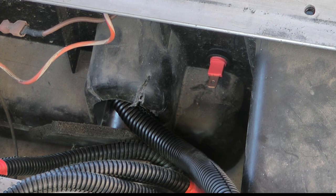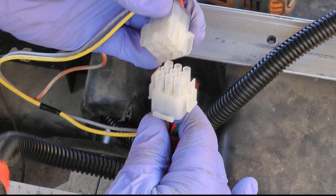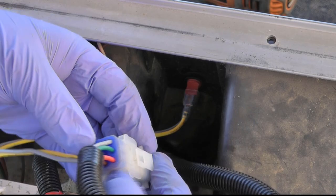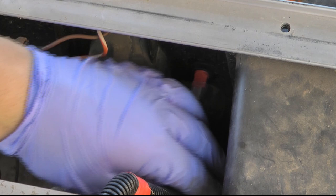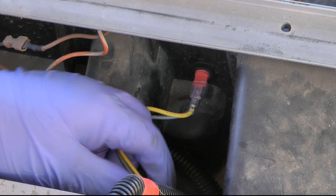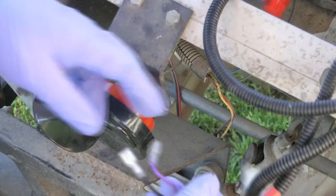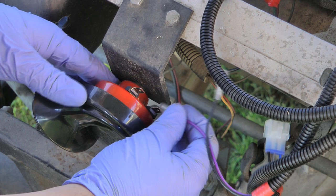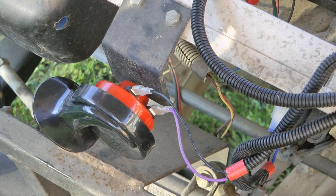Then you're going to reconnect the wires — thankfully there's only one way they can go. You probably want to push those back down because the rest of it is going to connect your brakes and such. Up front you have your headlights and horn. Go ahead and connect the horn — I don't think it matters which way for purple and black, but I will double-check it before I put everything back together. Then you can reconnect the brain.